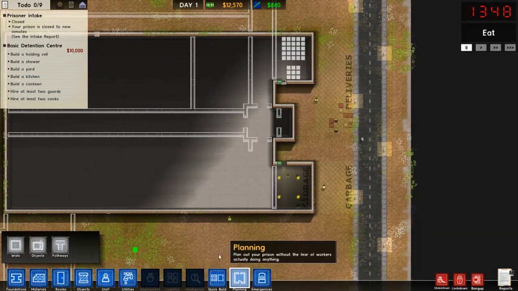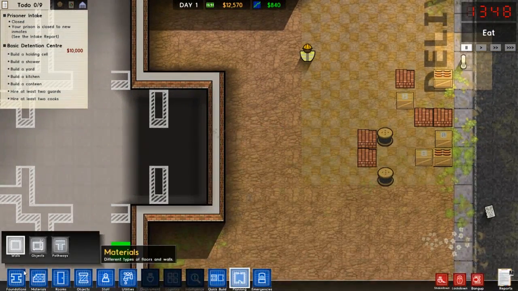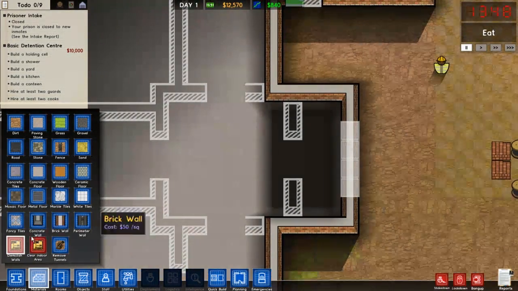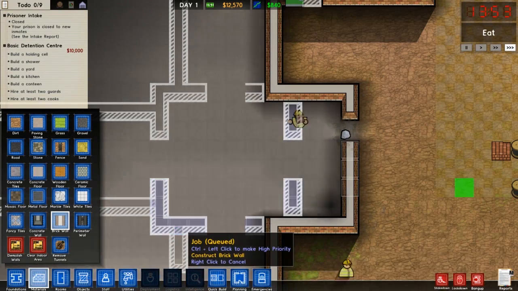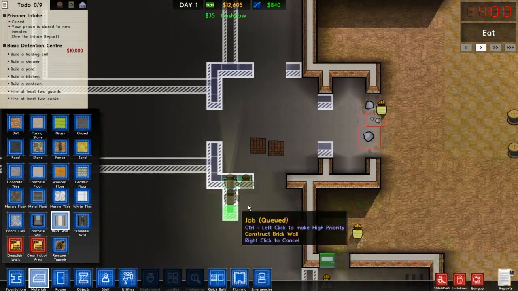So let's go back to the planning. This is going to be like a pathway. This is going to be like a staff door, and we're going to demolish this wall first. But we are going to start building these walls in. Let's start building these walls. Go ahead. Start building. I don't want you to go that fast though, because good lord, I'm not even ready for you to do that so quick.